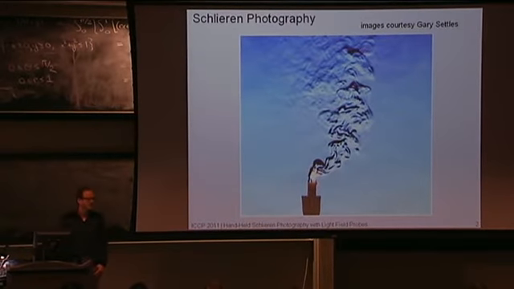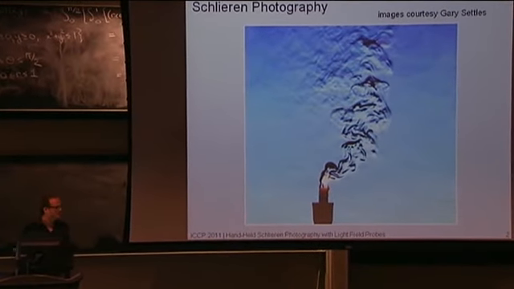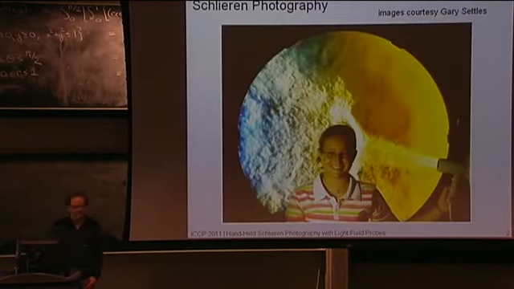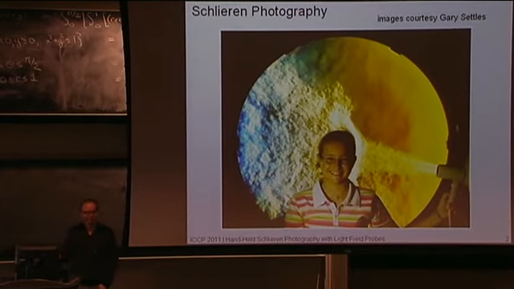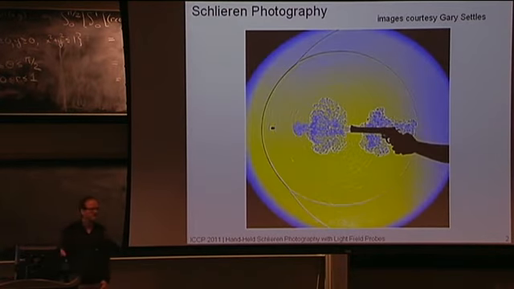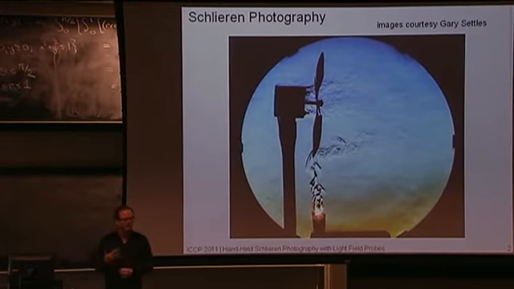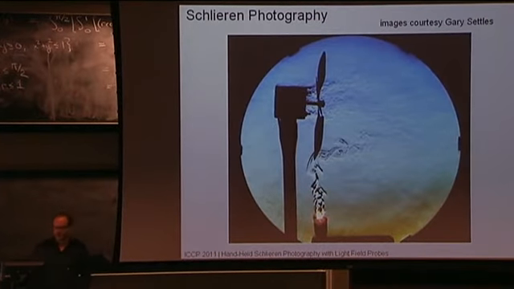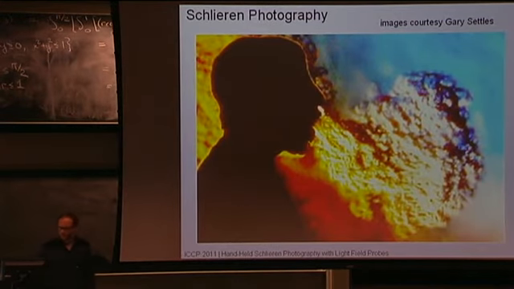Schlieren photography is a non-intrusive optical imaging technique for dynamically changing refractive index fields. These techniques optically encode otherwise invisible transparent refraction into observable changes in intensity and color. All these images are taken by Gary Settles and his group, who was a major inspiration for all of this work. These techniques allow the visualization of transparent flows in gases, fluids, also the refraction caused by transparent solids, and also shock waves.